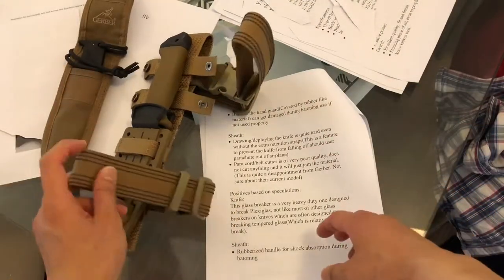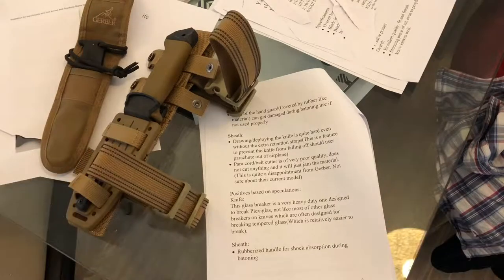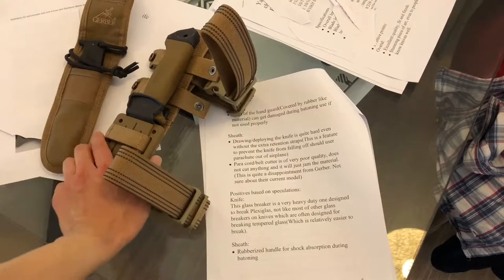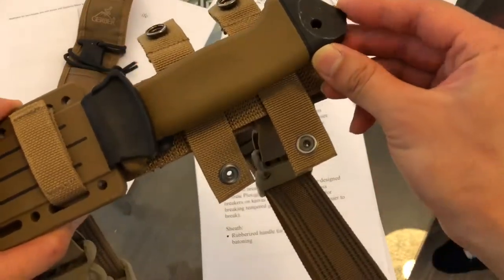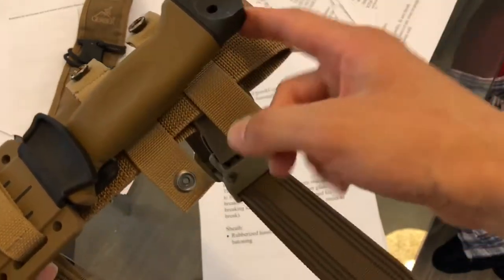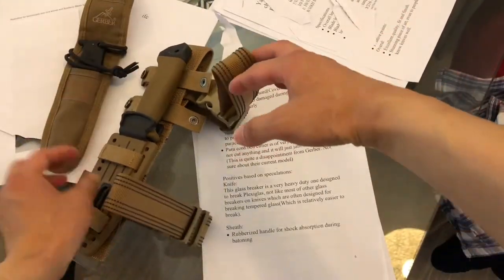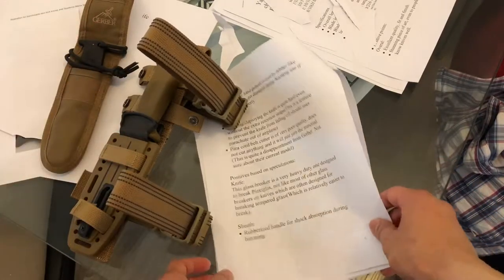And positive things, based on my speculation, the glass breaker is just so heavy, and it's designed for breaking very, very strong glass. I'm thinking tempered glass won't stand a chance against this thing. And the flexi glass, of course, this is designed for breaking pretty much all glasses except the bulletproof glass, I would say.